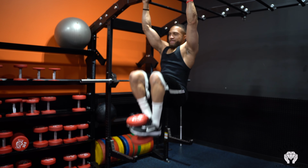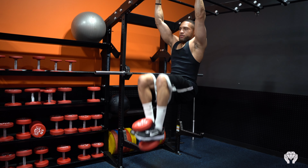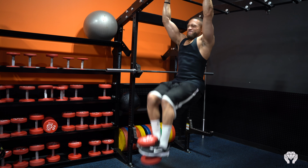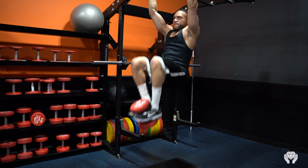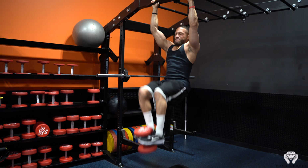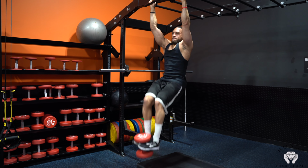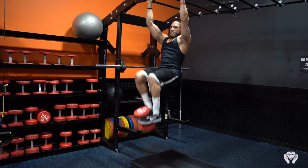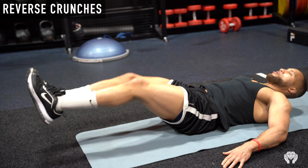So the second exercise here, again, is also going to be really good for targeting your lower abs. Again, I love performing anything hanging, so hanging leg raises or these hanging knee ups like how I'm doing now, both very good exercises for targeting the lower abs. And same thing, if we're not exactly strong enough to hold up for the knee ups, we can start by doing reverse crunches on the floor like how you see here.